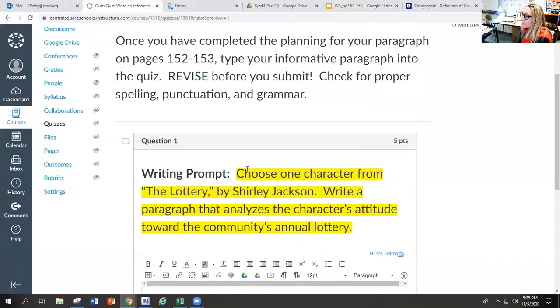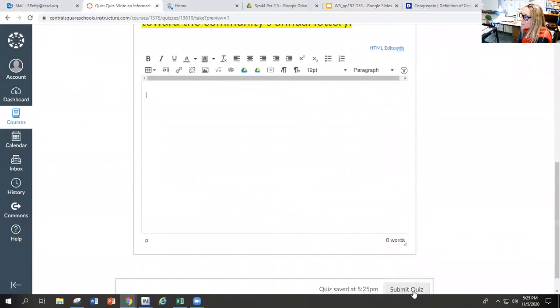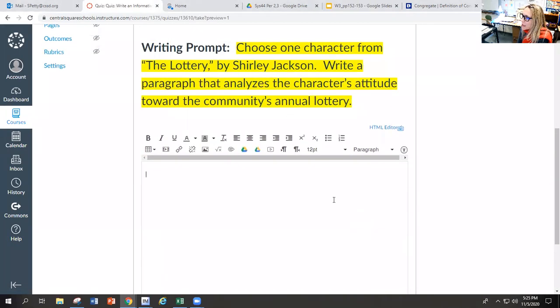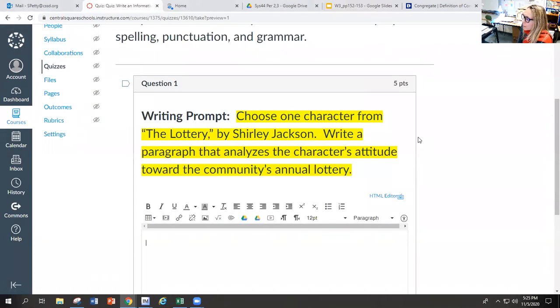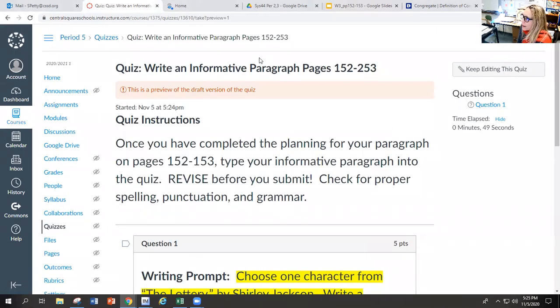The last thing I ask, before of course you submit, is please make sure you make the font size a little bit bigger. It's a little bit easier for Miss Pudgy to read nowadays. So I wouldn't go crazy with 24 or 26, but 18 or 14, somewhere in there would be very lovely. And then you can submit. And then of course I'll take a look at it on my end.